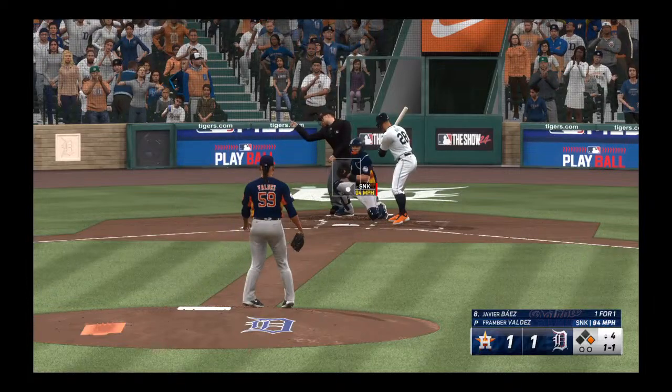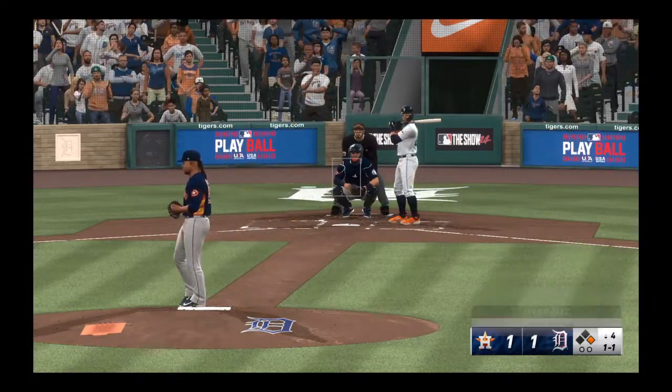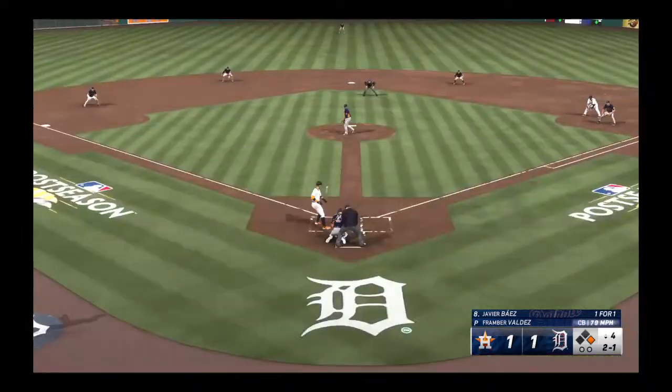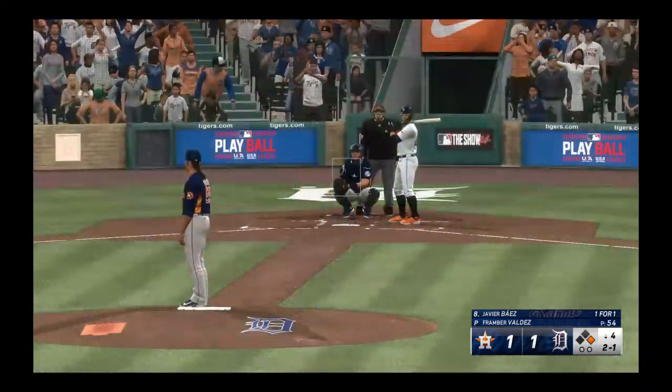Right through there for a strike. Good approach right there. You want to get something just a little higher that you can elevate. Stay out of that double play. In the dirt, but kept close. And the runner holds.